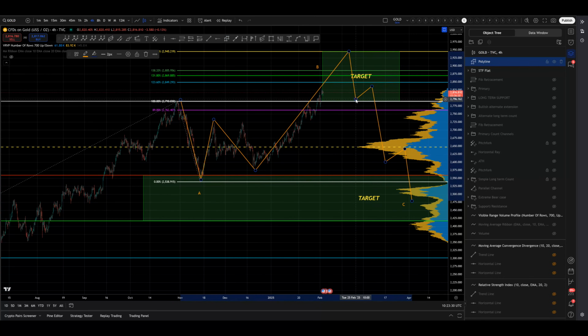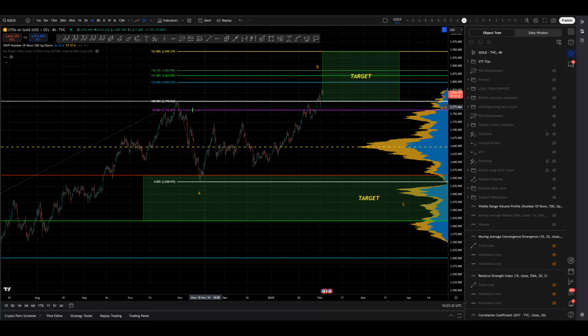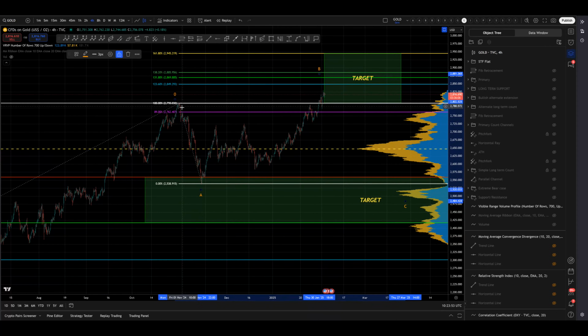So we can't place the last piece of data we need, which is an extension from the edge of the A from a B down to find the C at the 1618 or lower, because we have to have the B wave top in and we don't have a pivot in place yet. We have no daily bearish engulfing candle off of the back of strong bearish divergence. We have no reason to believe that the high is in. Right, there's no evidence of that yet. We're just pushing higher. So this would be the alternative.